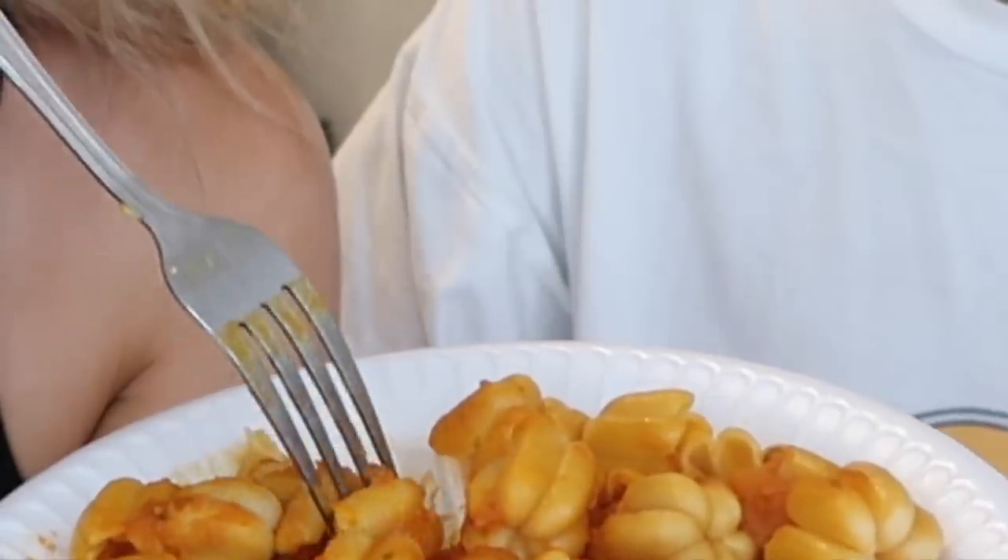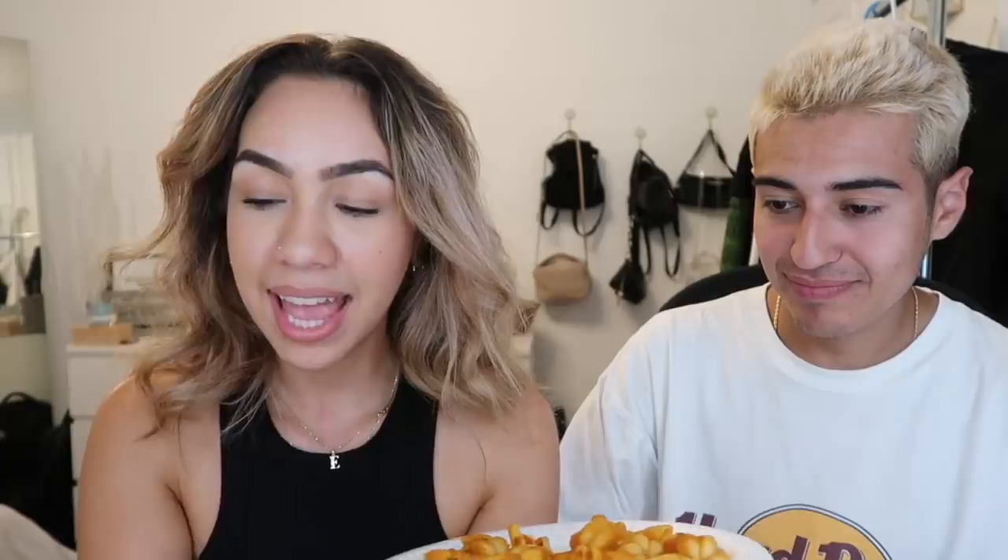Alright, dinner is served — this should be an 'I only eat orange food for 24 hours' challenge. First up we have pasta shaped like pumpkins with Trader Joe's pasta sauce made with pumpkin and butternut squash. They were super hard to cook so I'm hoping it's cooked all the way through. Not bad, the shape is cute but not practical — it's kind of breaking apart.